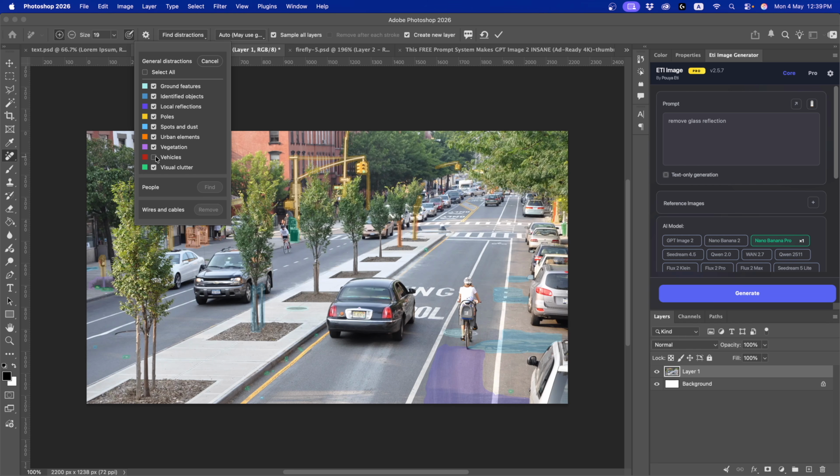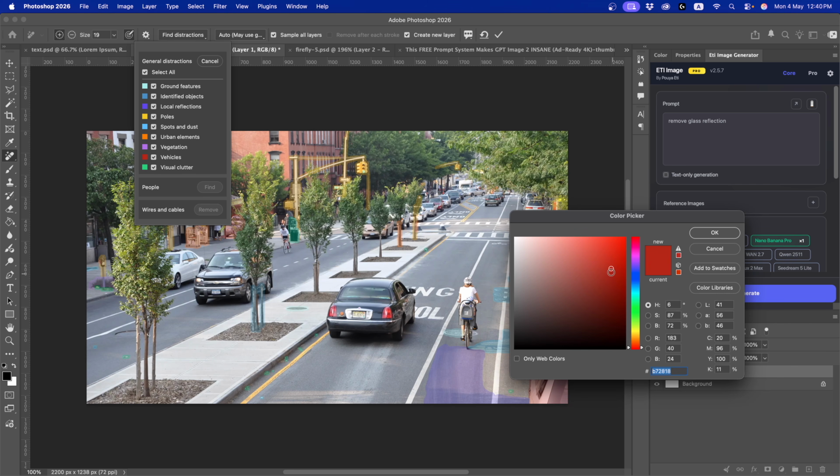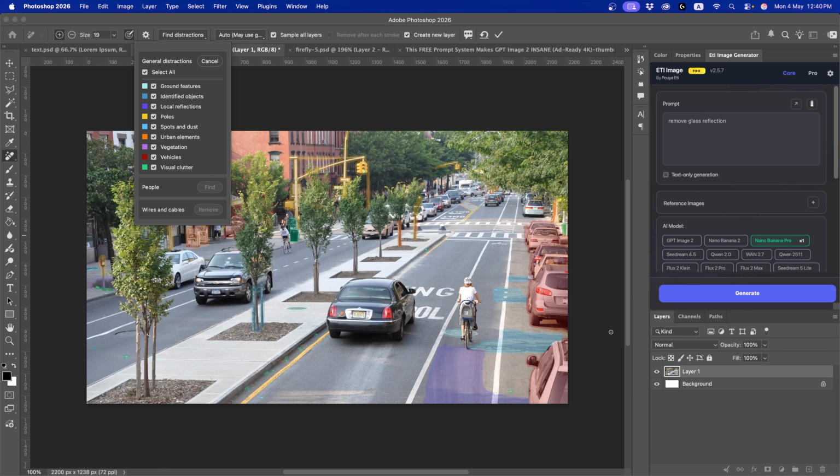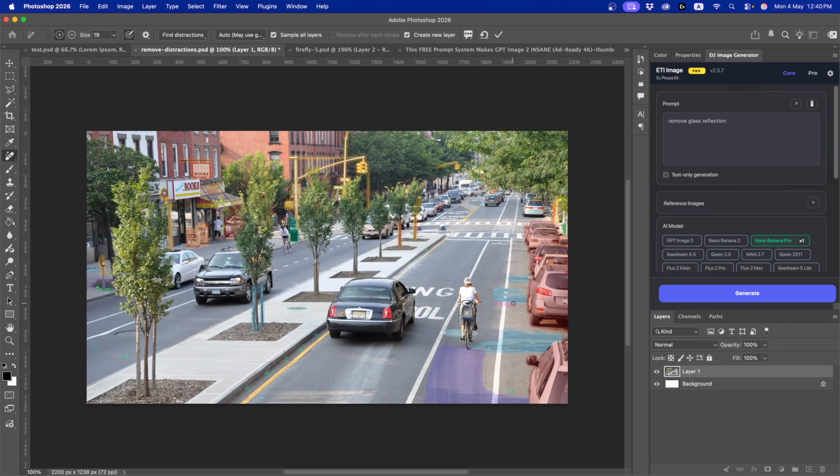Okay, I'm not going to apply it. You can also click on the color and change it the way you want it to be. If you also think part of it is missed, you can just draw yourself, or you can hold Alt to remove part of the things that you think are not needed. When you're done, on the next item, you can select to use generative AI. It can be on or off, or put it on auto. And then here you can select to create a new layer or not. When you're done, just click on this check mark.